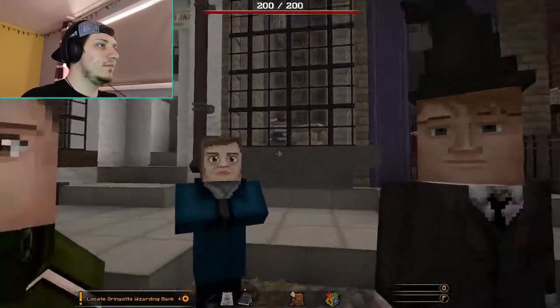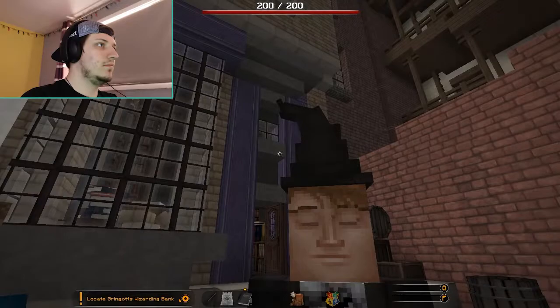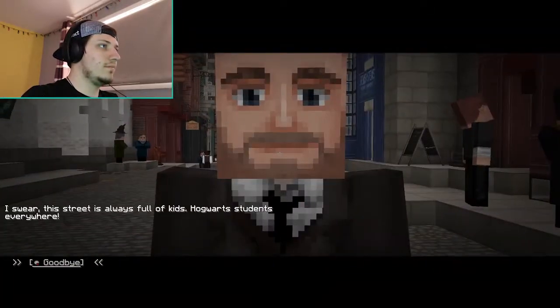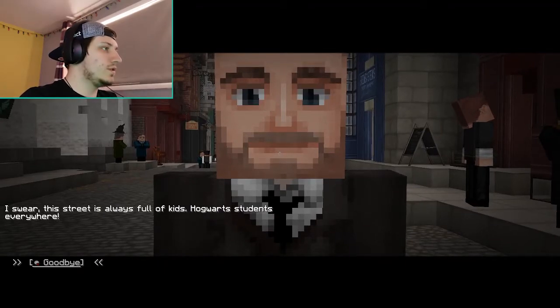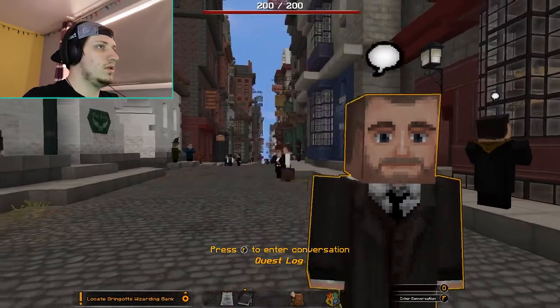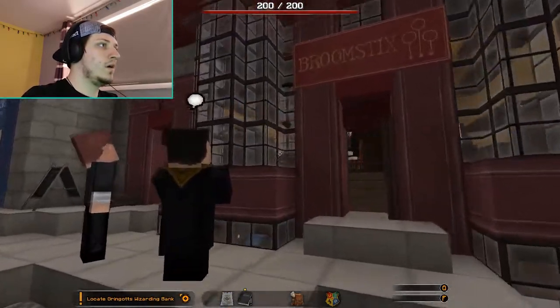Hey guys, how's it going? New wizard here. Like your hat. Come talk to this guy there. Wait, stop. Come talk to me. I swear, the street is always full of kids. Hogwarts students everywhere. Wow. God, don't you be so grumpy about it. Broomsticks.